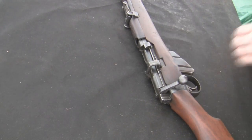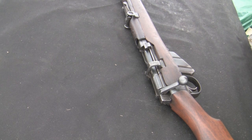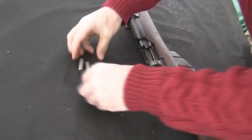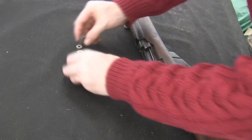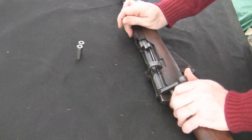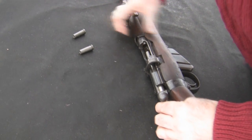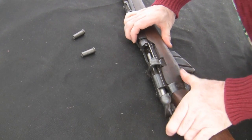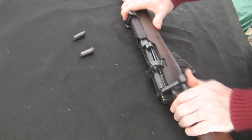Okay, we are now going to check for headspace on this rifle. Start with go gauge. Where are you? 6'4", there you are. Okay. Here's the go gauge. Expect the bolt should close on this without any issues. Yeah. Okay.